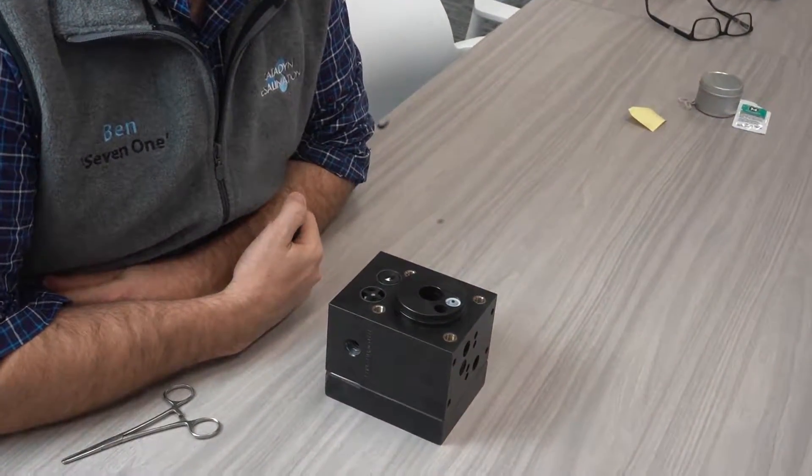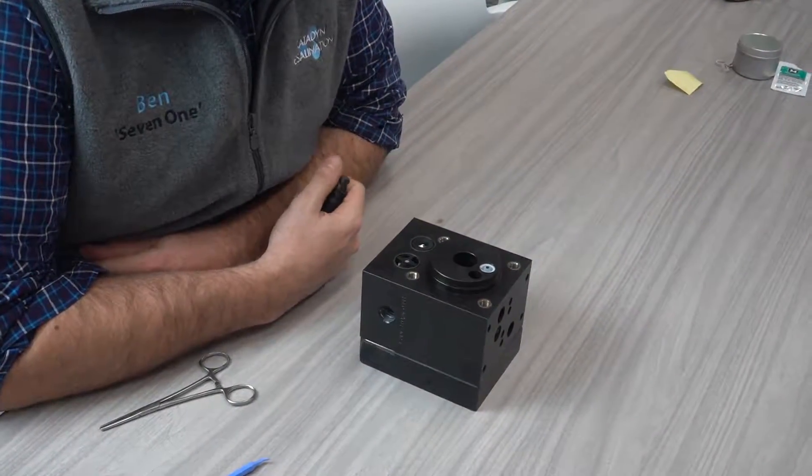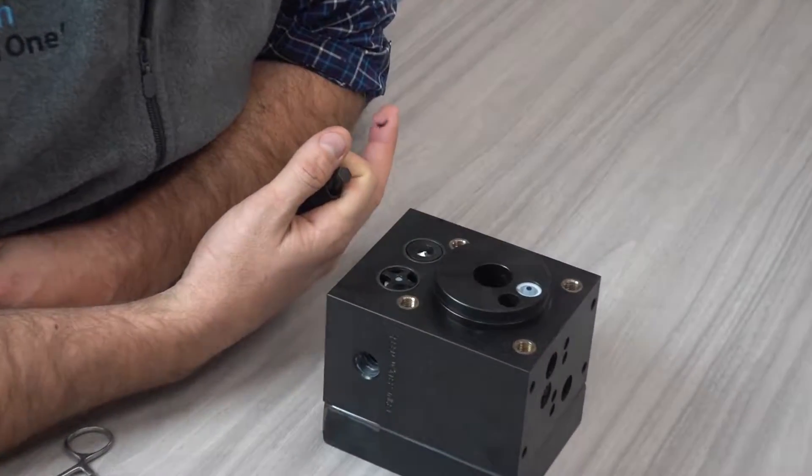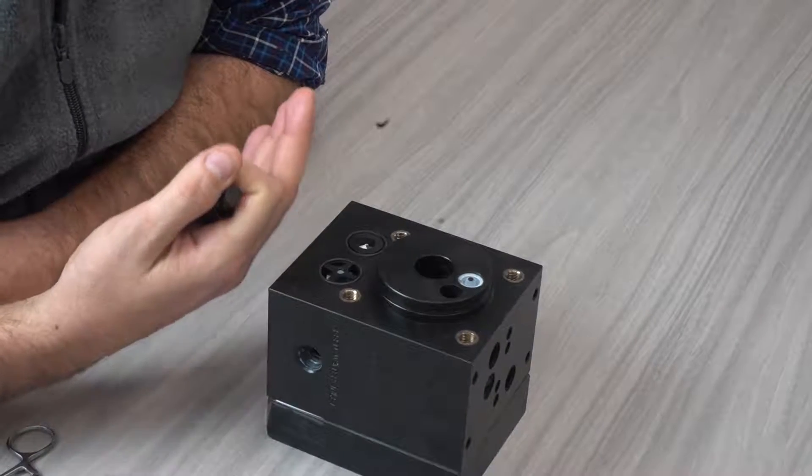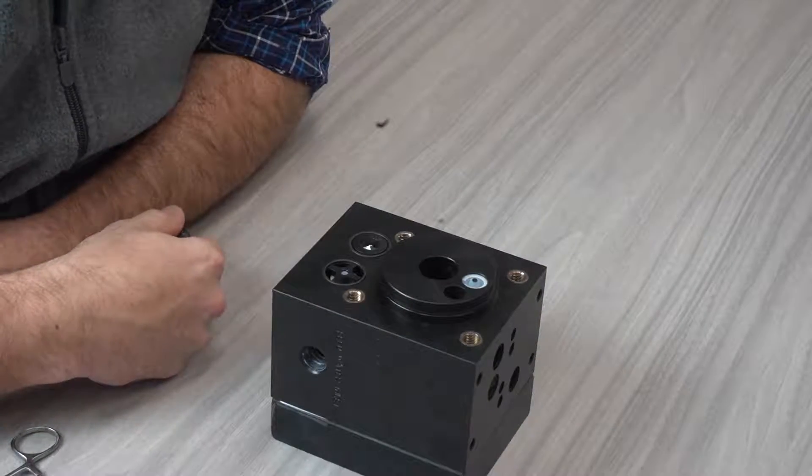On your Clark pump, there's a center block you need to remove. You can remove as much of the Clark pump as you'd like. This is just the center block. You can do it with the Clark pump installed by just removing the cylinder.